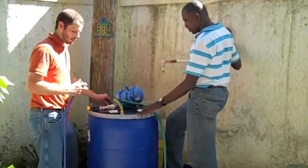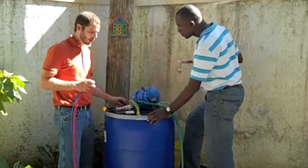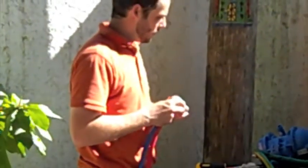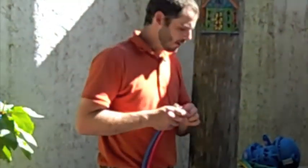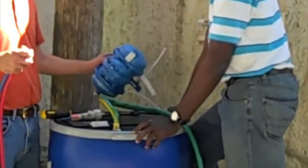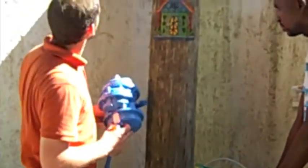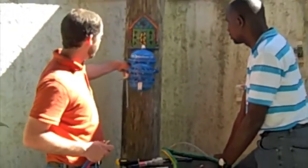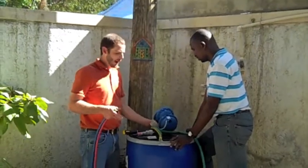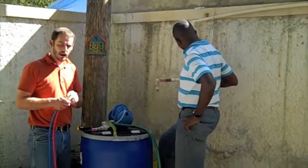Okay, so we've got our drum in place next to the reservoir, next to the pipe. Getting ready to install the pump. And the pump, currently, in the basic setup, needs to be attached separately. It needs to be on a separate stand. So here Daniel has a telephone pole in his yard. We're going to fix the pump to the telephone pole. Now, we're also, as you can see, less than 4 feet away from where we're going to hook it up into the line.